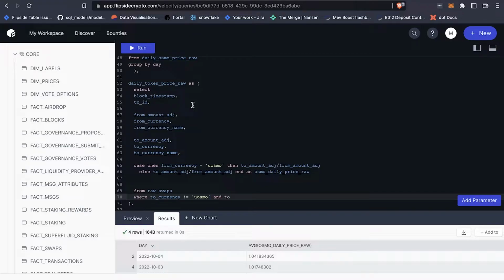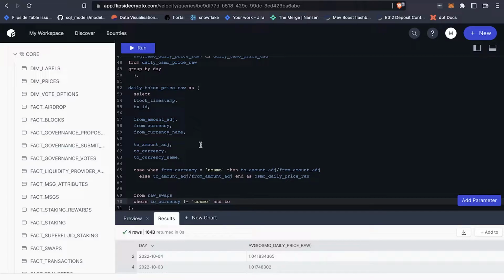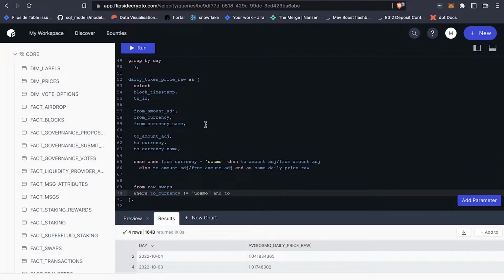Yeah, that's right. No, the coalesce doesn't work because not all hourly would be present, right? Because if the swap for a certain token, if the swap for, let's say, Osmo, oh, that's why I lag and lead. Actually, yeah, that's true. Yeah, we can do that actually. Is there a way to, if the lag and lead is null, you take the last non-null value, something like a last value or something?